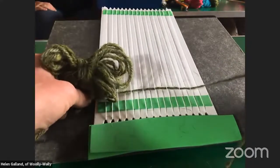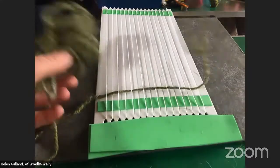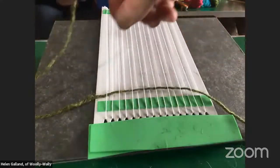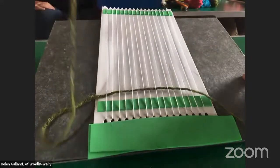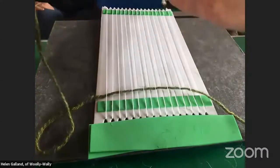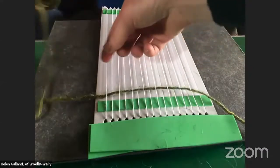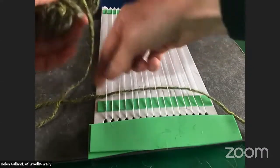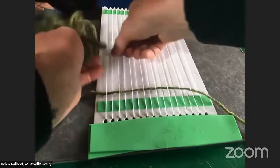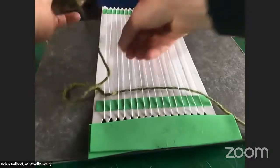Right, so once we've woven across one and you've left four warp lengths to one side, we now return back to our starting point, but this time going over the ones we went under and under the ones we went over. So again, it's plain weave, but doing the exact opposite of what we previously did. So I've been under that one, so now I go over and just repeat.